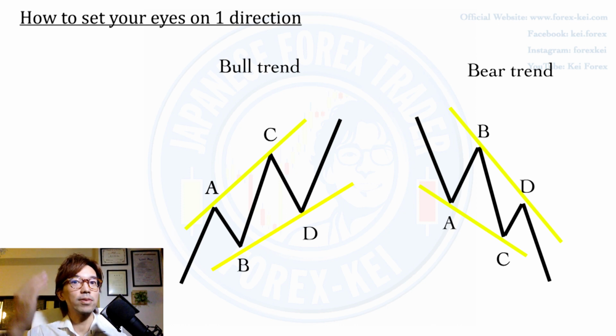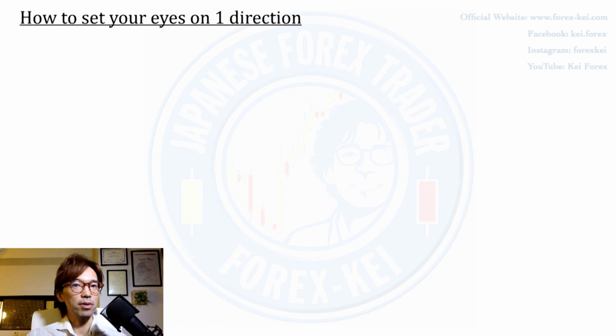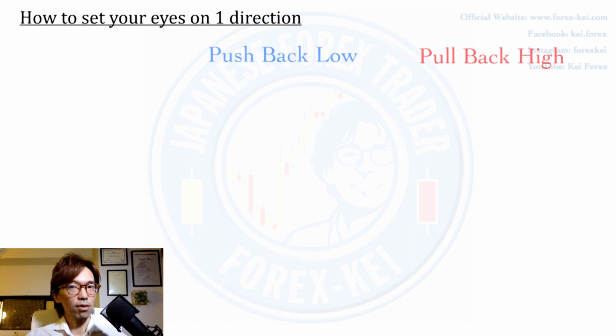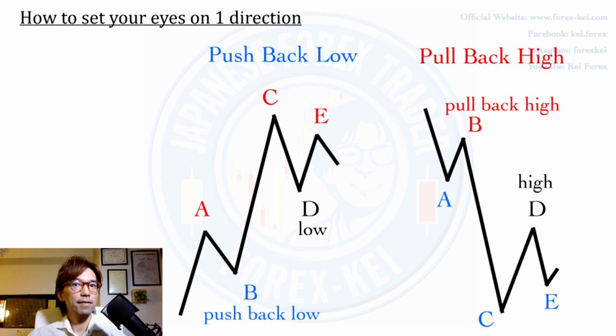Now let me take you one step deeper. I said highs and lows decide uptrend or downtrend, but do you know there are two kinds of lows and two kinds of highs? Today I want you to remember another concept, the pushback low and pullback high. And these are the special lows and special highs. Look at these charts, and look at the chart on the left now. What pushback low means is that it's the low that succeeded in breaking the recent high, the point A, upwards. The chart went up to A and pulled back to B. Then it pushed back up, right? And it breaks the price level of point A upwards.